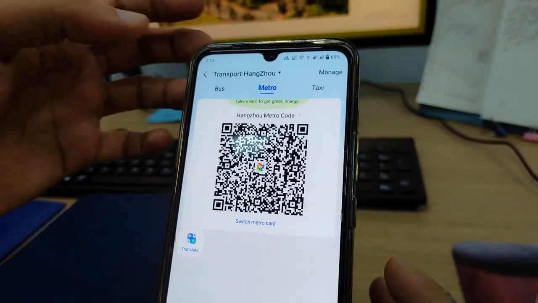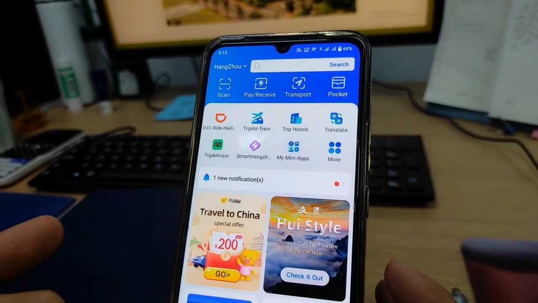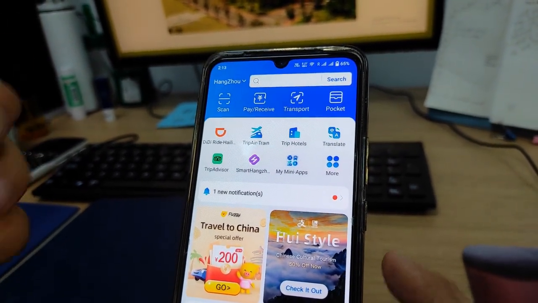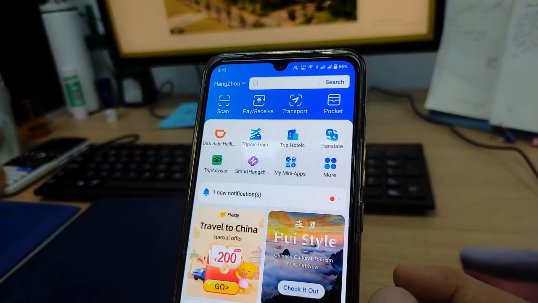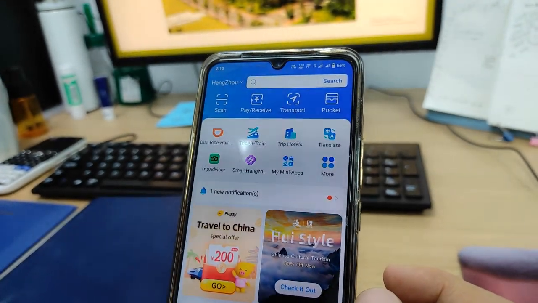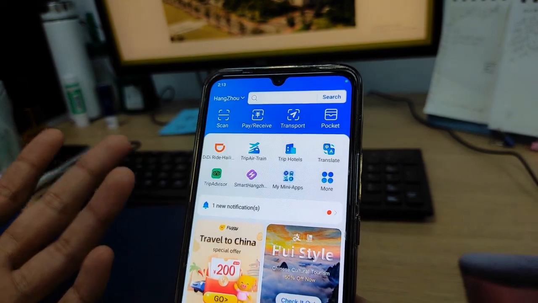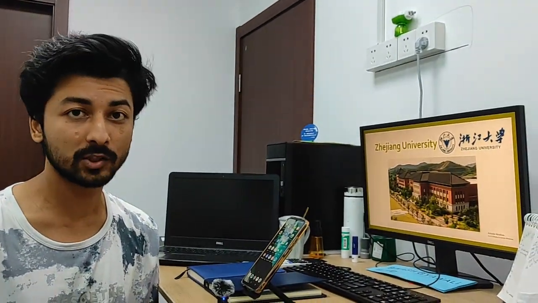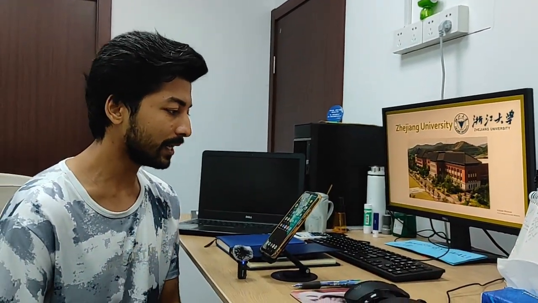And if you don't have money in your Alipay, then you can use cash at the entrance of the metro station. They will give you a one-time use card, and that can be used for payment for the metro. It is very easy and very convenient, and it is better to use the metro rather than taking a taxi. Now you know how to use the Metroman app to reach the university by metro, and now I will teach you how to take a taxi.